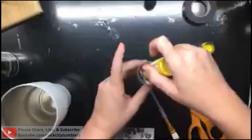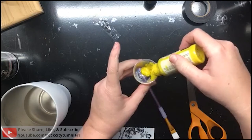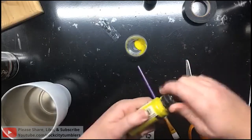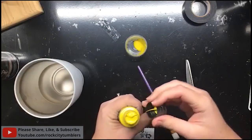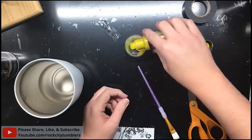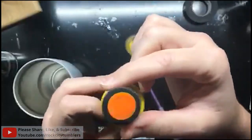And so the beauty about peekaboo is that you only have to paint where you know you're going to have your vinyl. Yeah, that's getting real low. So we don't have to paint this entire cup yellow if we don't want to. We just paint where we know we're going to have the peekaboo exposed. Let's see if we can drop some in there. So again, this is the Color Shift Folk Art Yellow Flash, and I'm pretty sure I bought this at Michael's.